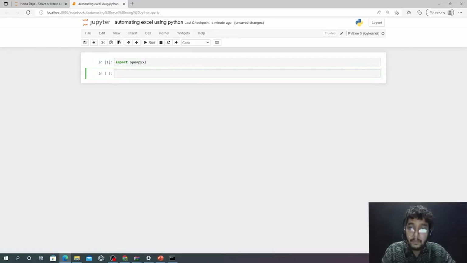Then for importing our workbook, we can write from openpyxl import load_workbook, with a capital here.